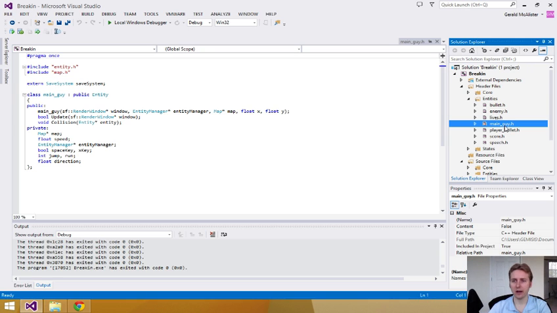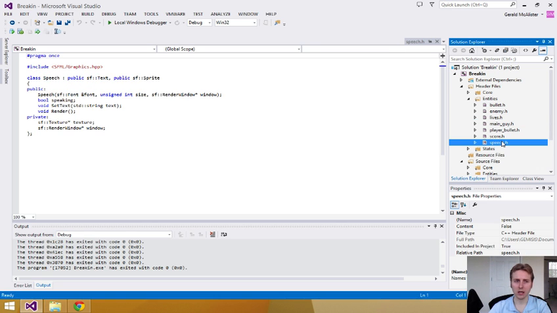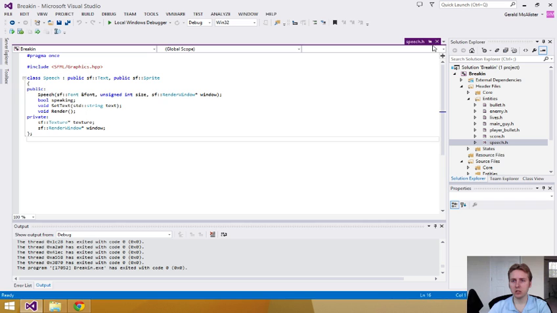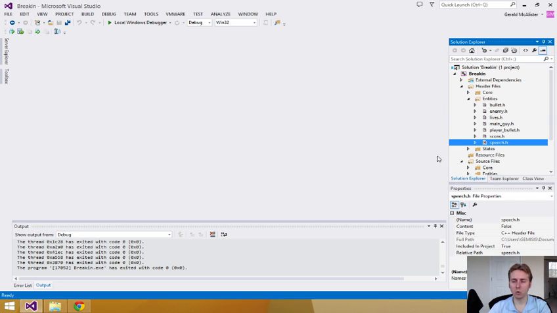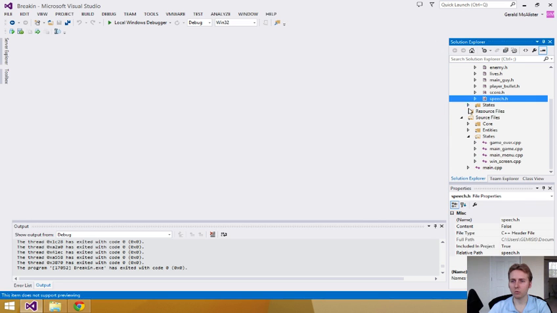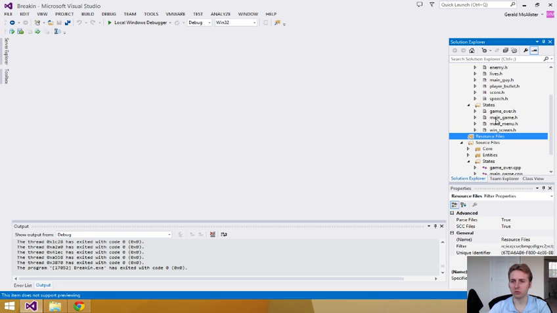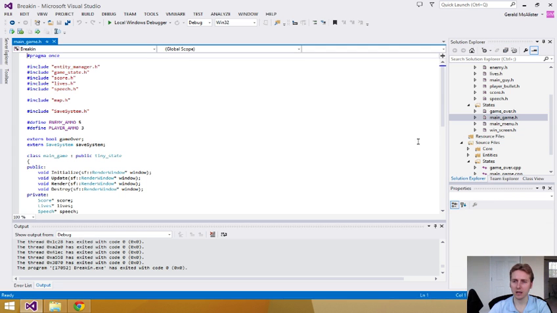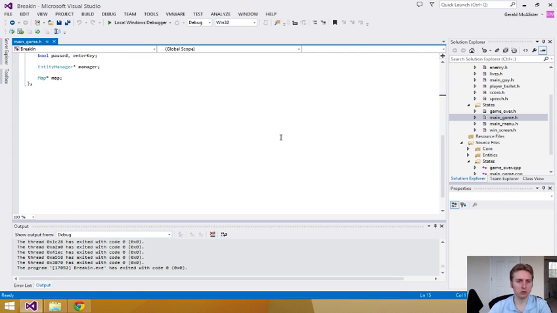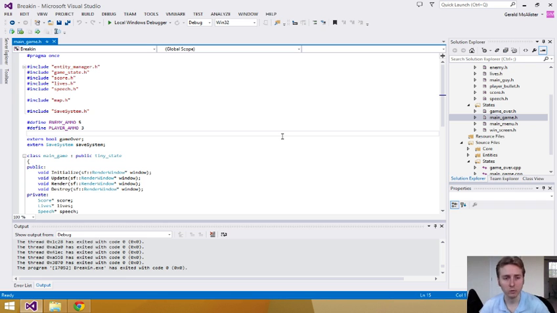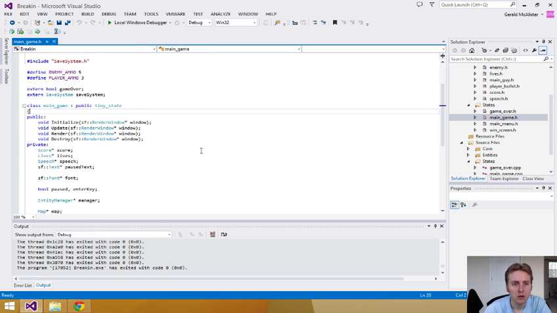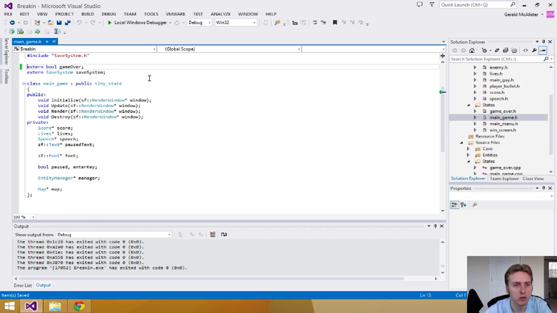And then we have our main guy, which we're going to keep because no need to get rid of that. We're going to need that. Score, again, we're going to keep. Speech, we're going to keep for instructions, but we're not going to use it in the same manner as normal. So you'll see what I mean by that. Of course, we want our win and our lose screen, so we'll keep that as well. So, big things we're going to want. First off, we don't need enemy ammo or player ammo.